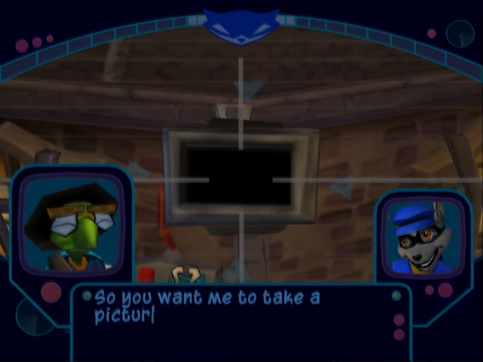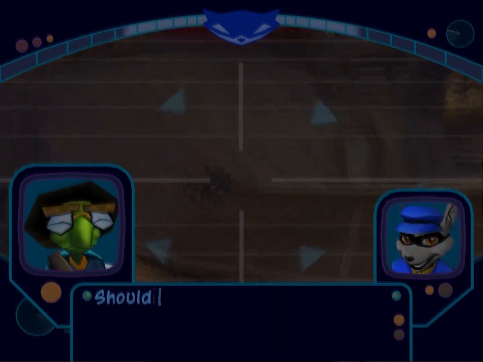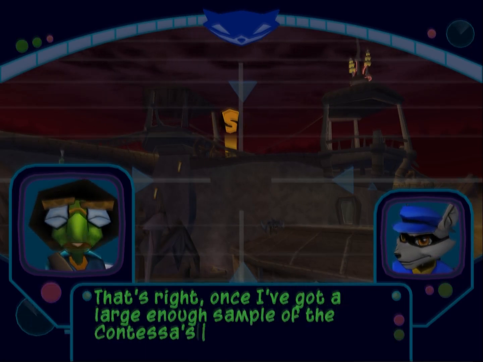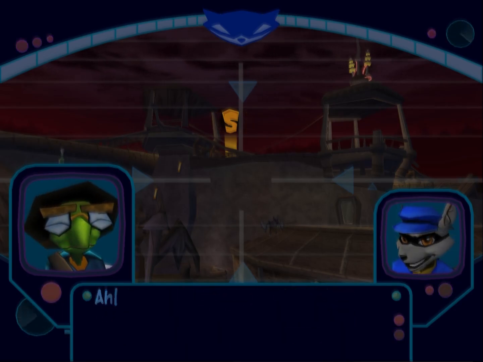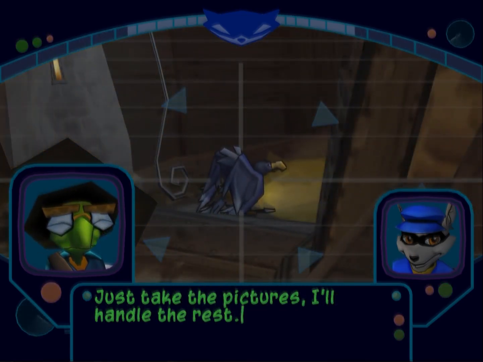So you want me to take a picture of the code? Move to a clean shot of that code and get a digital image. Once I've got a large enough sample of the Contessa's code, I should be able to crack her encryption. Now, see, you take the pictures, I'll handle the rest.